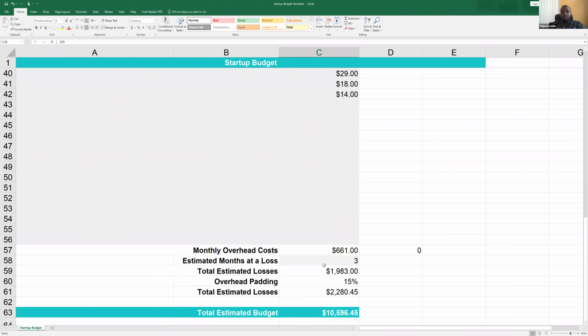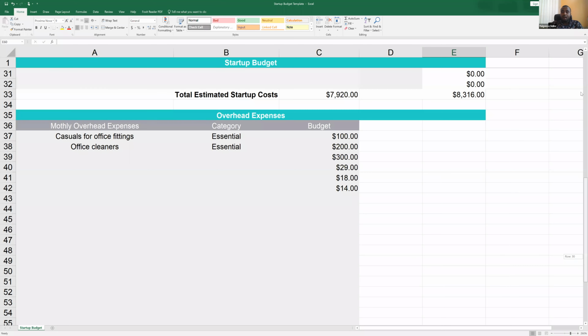So the total estimated loss, that amount, then again you have to pad your loss. So again here we can pad our loss because we've been padding our profit or our income with 5%. Here we can pad our loss with 10%. So we assume we are going to have a 10% loss pad, giving us a total estimated loss of $2,181 US.